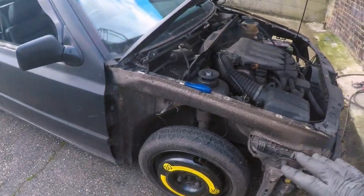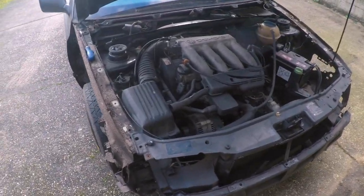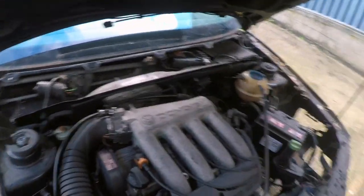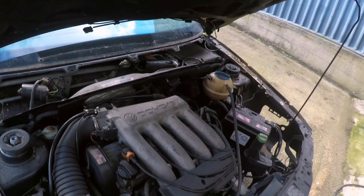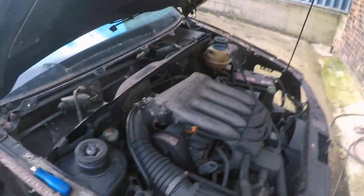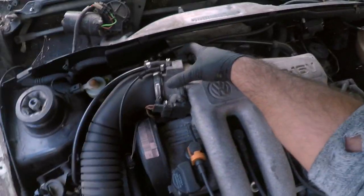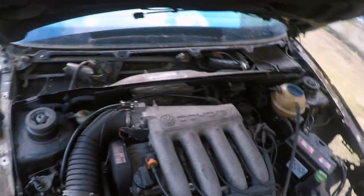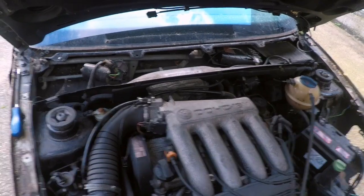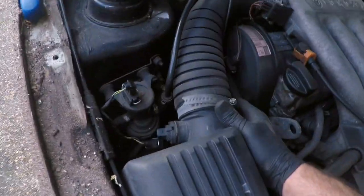Starting to strip this down - took the wings off, they weren't original, but the previous owner wants them back, so that's good. The stripping's underway now. The engine definitely sounds like a good one with a nice steady idle. These ABF engines suffer from the micro switch at the back falling off or not working properly, which causes the idle to hunt up and down. This one has a really smooth idle.